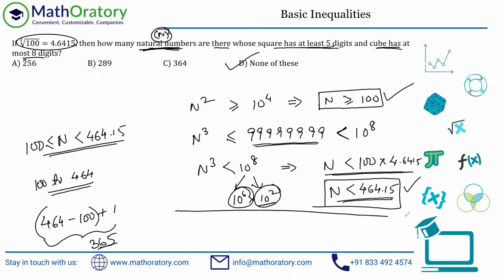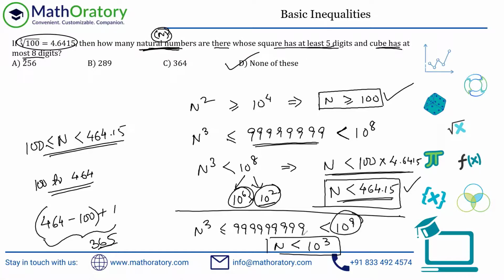If the cube has, let's say, at most 9 digits, this will be the constraint. You'll have nine nines or something, and that will be just less than 10 to the power 9. I hope you can see that 10 to the power 9 is actually a perfect cube. So if you take a cube root on both the sides, you'll have something like n less than 10 cube. Now this will be easy enough to count. So this idea comes in handy in a lot of cases. I can give you a lot of different examples, but I hope that once you understand this idea, whenever you have a question related to this, where a certain number has, or let's say a 5-digit number is multiplied to a 6-digit number.